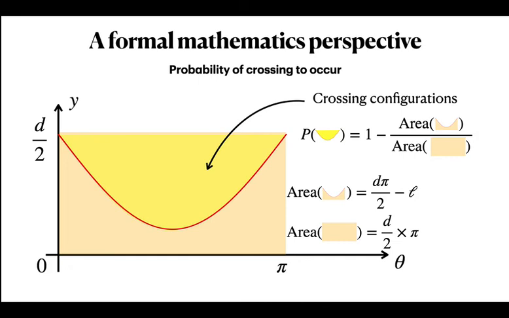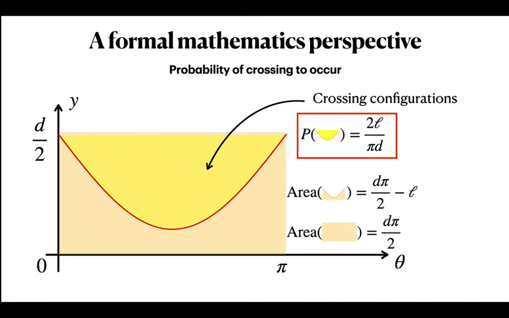So then we can substitute back into the above equation, and we get that this is 1 minus, and then there is parenthesis, 1 minus 2L over pi d. Putting all of this then back together, we get that the probability for a needle configuration to be in the crossing configuration is therefore 2L over pi d. Okay, and that's the main result we can get within a formal mathematics perspective, so some kind of game with rules and some ways of modeling the pen and the crossing condition. So let's summarize a bit what we have seen so far.